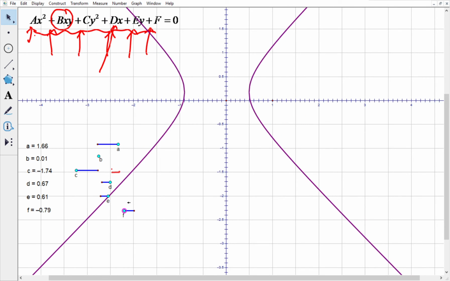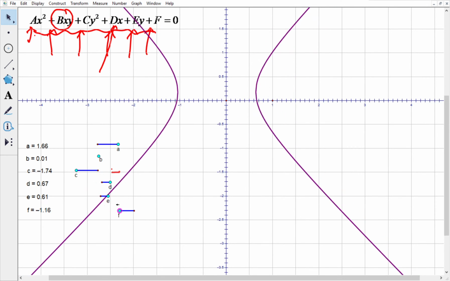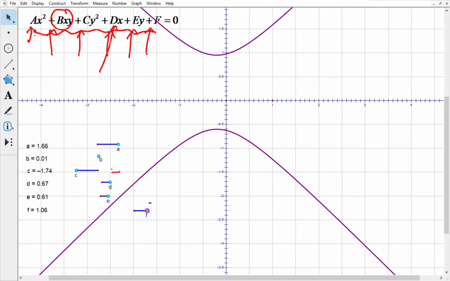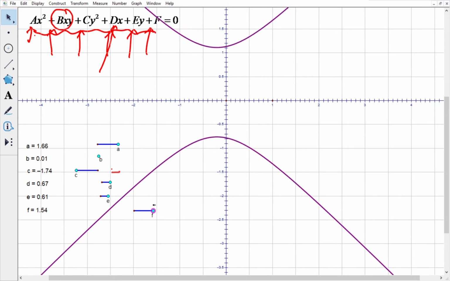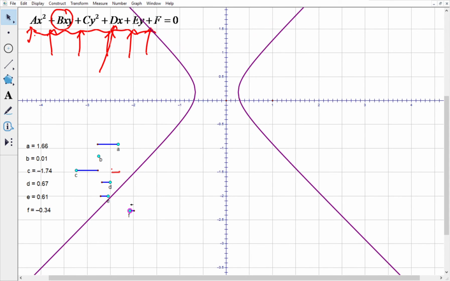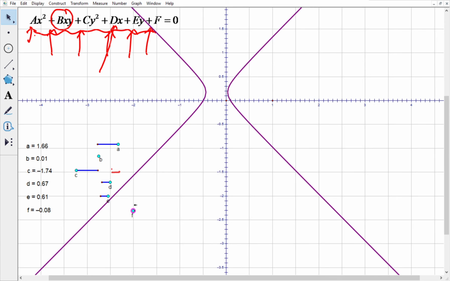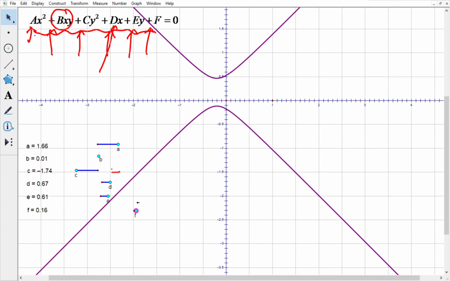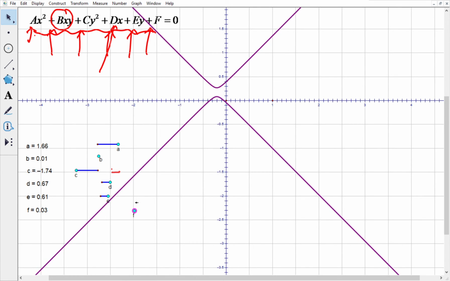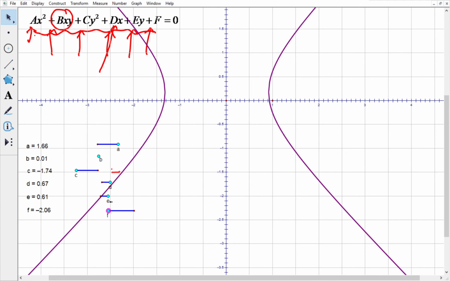If you start with a hyperbola, again that F changes this, and whenever that F hops over to the opposite sign, it changes which way it opens, because it changes the plus and minus. But again, if F is one very specific value, right where it switches between the two, that's going to be that degenerate conic that is two intersecting lines. You don't have to really know this, I guess, but if I give you a conic in general form that has exactly the right F value and it's two intersecting lines, you have to graph the two intersecting lines, okay?